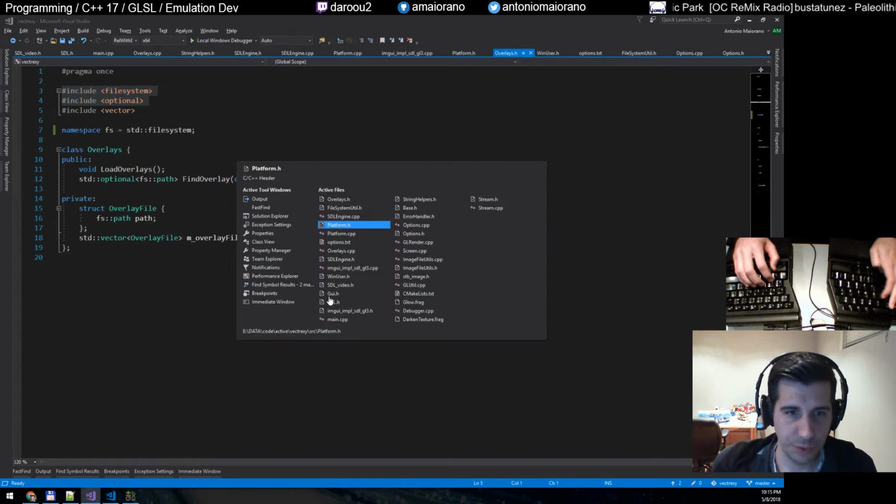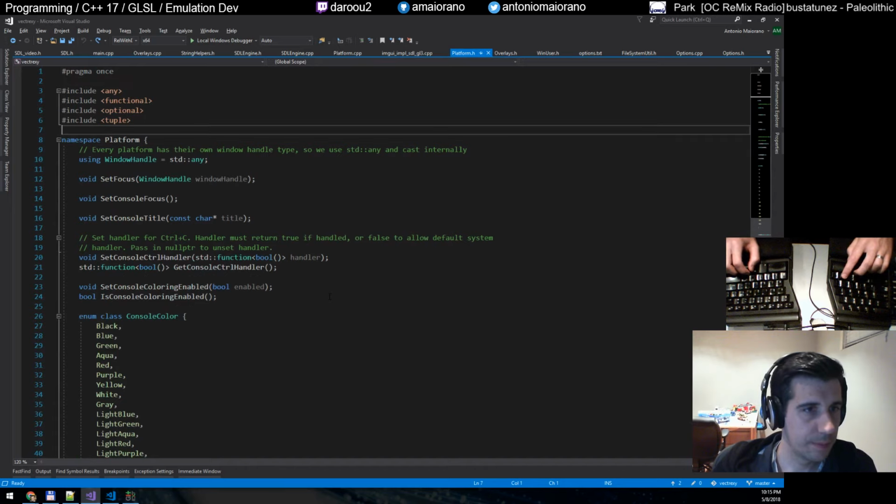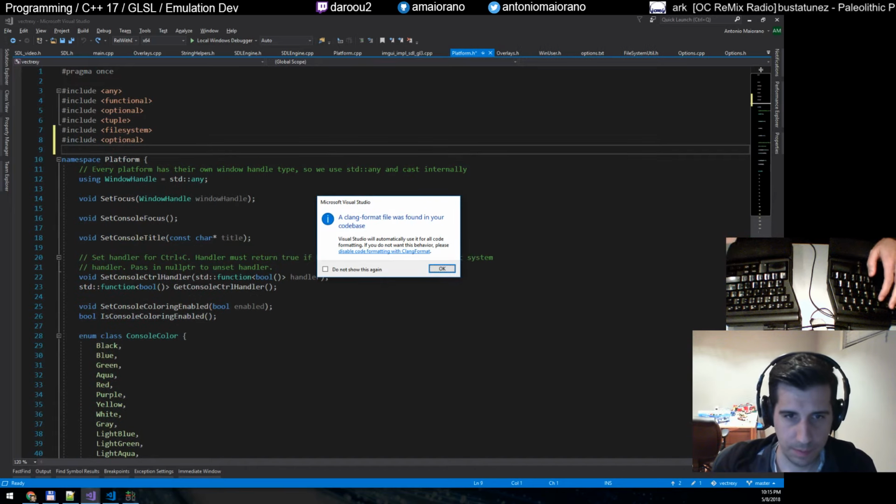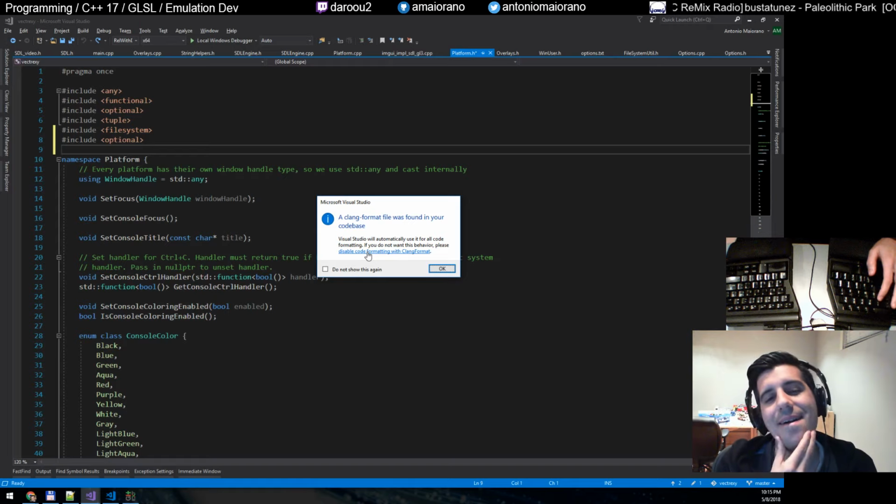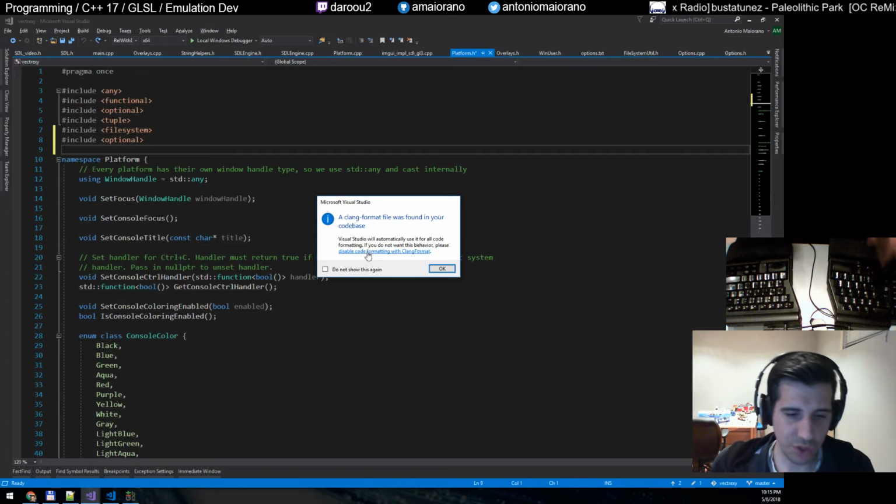We go back to platform. Oh yes. See, I just updated Visual Studio just before the stream, and this is kind of cool. There's now an option. So Visual Studio does its own formatting, right? It's always had its own kind of text formatting based on the language.